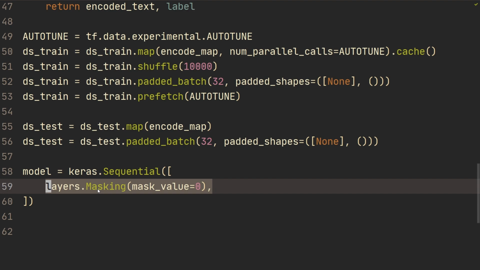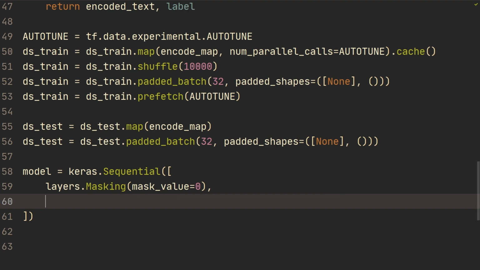Let's say we have one sequence that's 1000 in length and we have one that's 20. Then the one that's 20 in length is going to be padded with 980 zeros, and performing the computation for all of those would be quite unnecessary. So when we're using this masking layer, we're just letting TensorFlow know to ignore those values of 0 and not perform any computation.